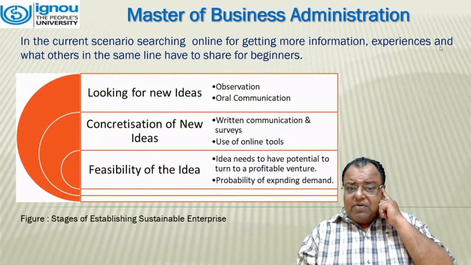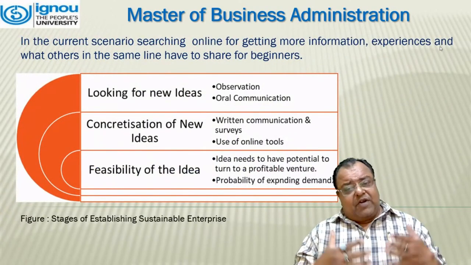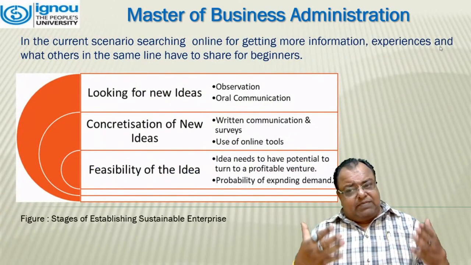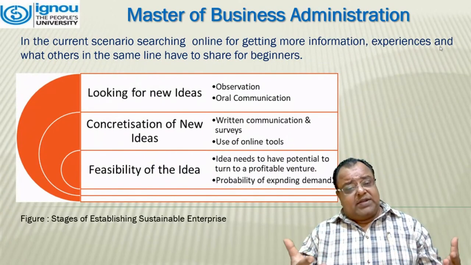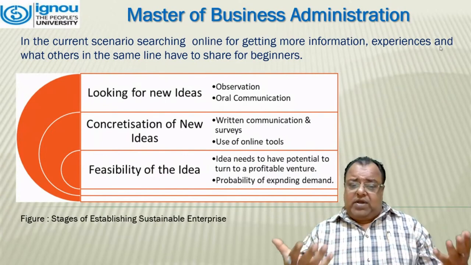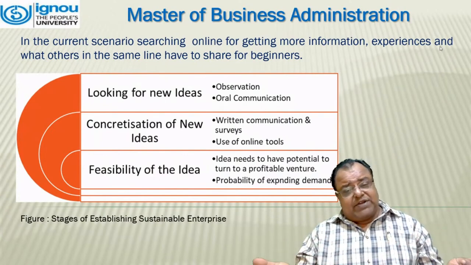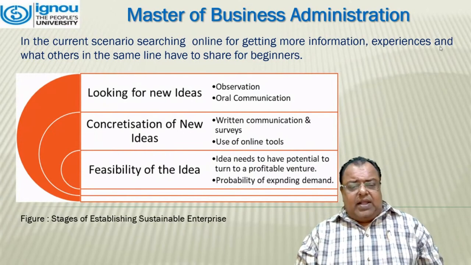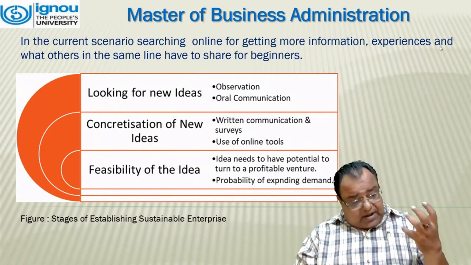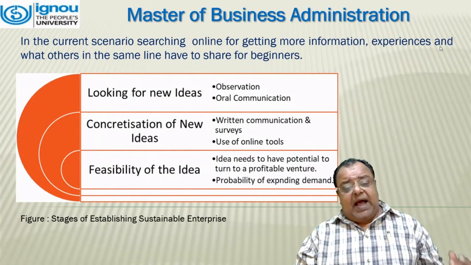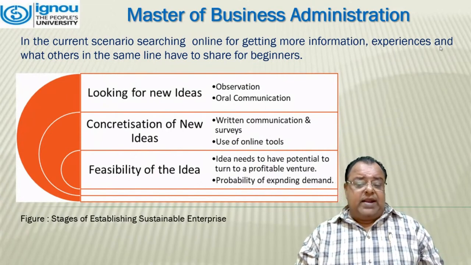In the current scenario, searching online for getting more information, experiences, and what others in the same line have to share for business. Here we can see that if you are looking for new ideas, it can be through observation or oral communication. Conceptualization of new ideas can be through written communication and service, use of online tools, and feasibility of the idea. The idea needs to have potential to turn into a profitable venture. Probability of expanding demand.